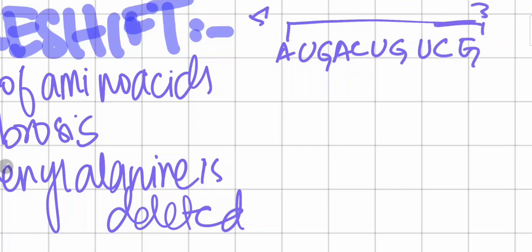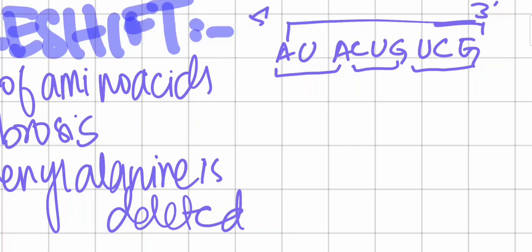So 5 prime to 3 prime. If, for example, this G is removed, let's remove this G. Now AUA, CUG, UCG, right? It is now going to work like that. See, this is a frameshift mutation.